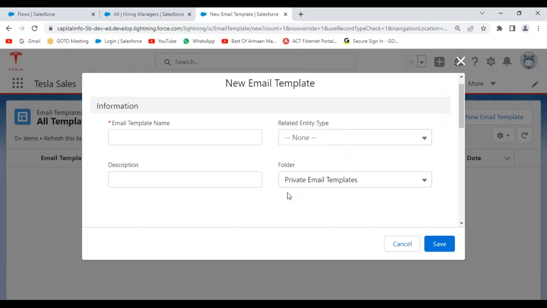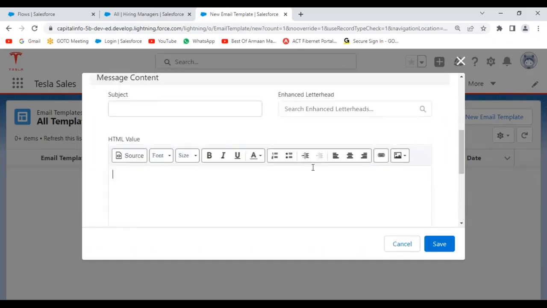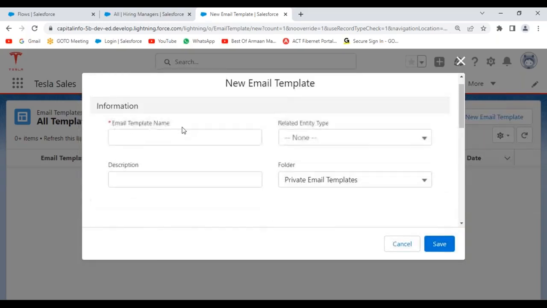Now, if you're finding it difficult to prepare that, I will give you the navigation also. We can come back here. For example, I'm selecting this email template, email template name. I would like to specify new hiring manager record creation notification template.